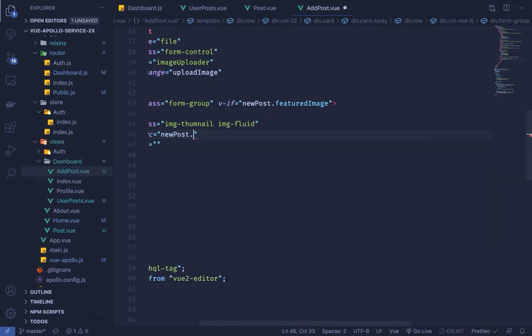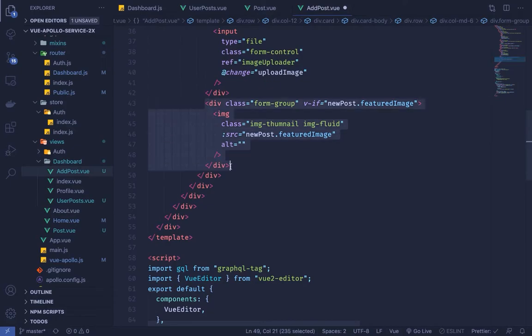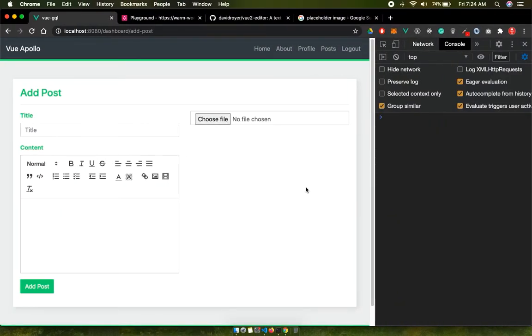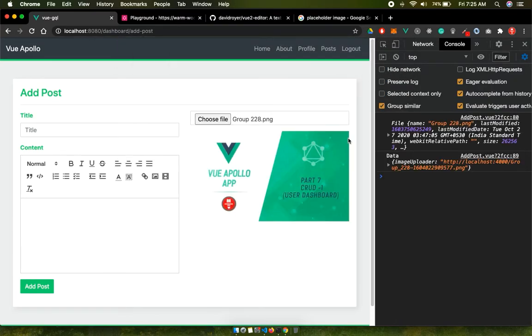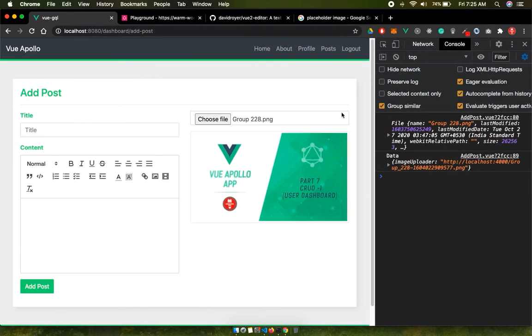So newPost.featuredImage. So this whole div part will only be rendered if we have something inside this featured image. So let's save it and reload this whole application. So for that, I'm reloading it. Click on that. I'm gonna upload this image, and now you will find that image is there. Let me thumbnail. Okay, so this class was in there, and now you'll find that image is there.